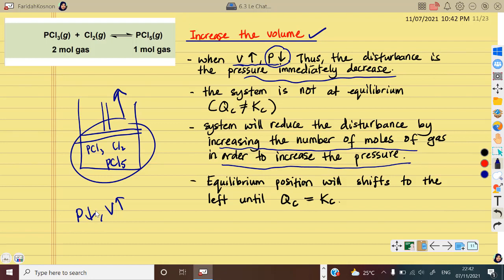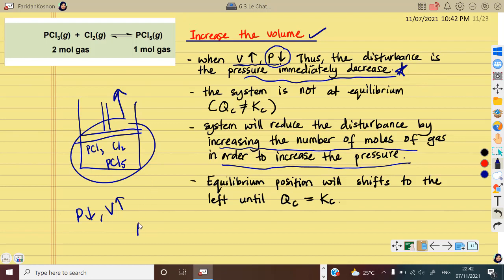Okay, so ketika ini sistem is not at equilibrium. So pada ketika ini sistem tidak lagi berada dalam equilibrium sebab dia dah terganggu dengan pressure yang berkurang tiba-tiba. Maksudnya bila saya tarik piston ni ke atas, saya telah increase volume bekas. So disturbance itu adalah pressure gas yang berkurang tiba-tiba. So to reduce the disturbance, okay, system will reduce the disturbance by increasing the number of mole of gas. Kenapa? Sistem akan kurangkan gangguan itu dengan menambahkan bilangan mole of gas. Sebab pressure yang berkurang itulah gangguannya sekarang. So dia kena increase semula pressure of the gas in the system.